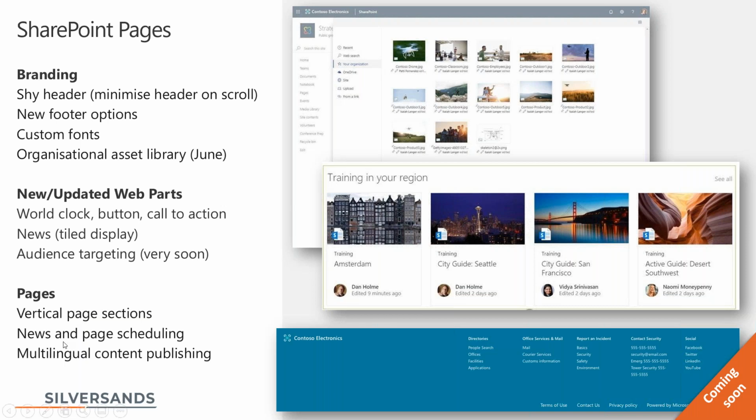And if you're interested in having news articles automatically publish on a given time frame, say you've got a news announcement that you want to go out next Monday morning at 9 o'clock and you don't want to be there to press the button, they're including a feature that allows you to schedule the publication of news articles. And for any of you needing to support multilingual scenarios, this is going to get significantly simpler with the ability to create multilingual pages within the context of the same site.